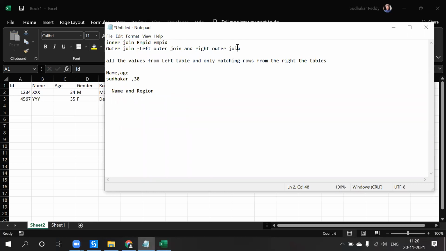If you are coming from a non-technical background, they will ask only basic questions. They will not go into much detail.